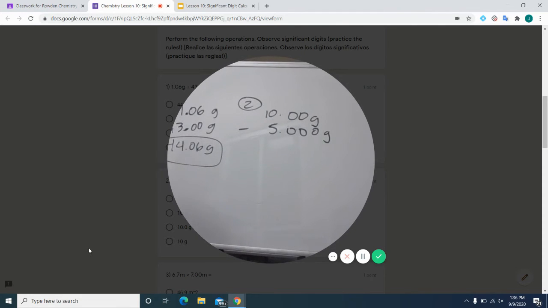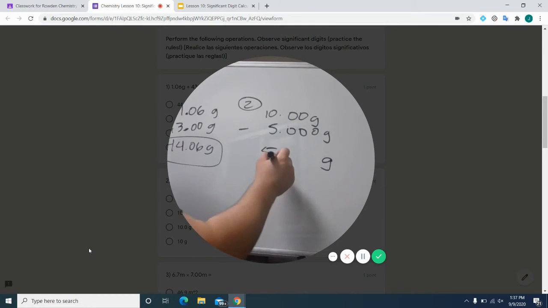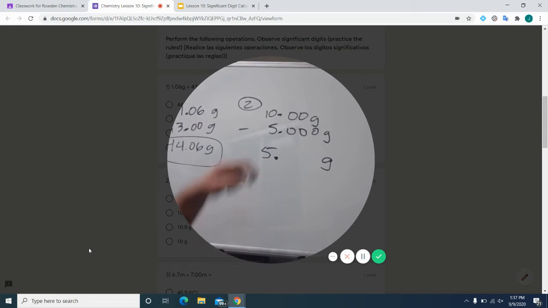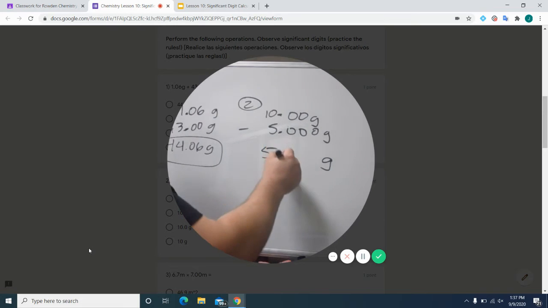This, you see 10 minus 5, you're going to think, oh, that's easy. It's just 5 grams. However, it's going to be 5 point. Do we know what's in that first decimal place? Did both of them have a 0? Yeah. Is that a placeholding 0? No, of course not. You don't have to put zeros to the right of the decimal if you don't have to. So it's there because they measured it. There's for sure nothing there.